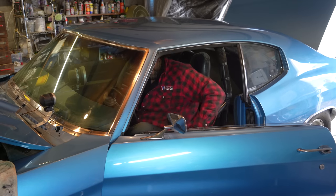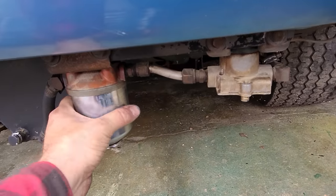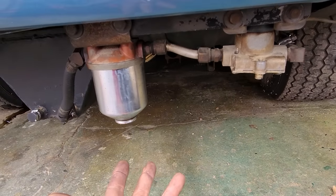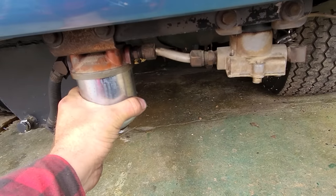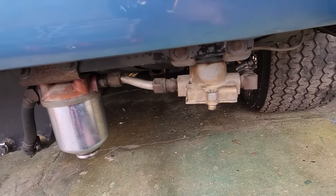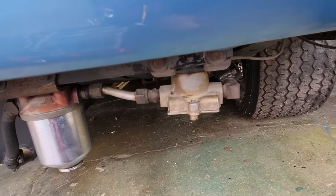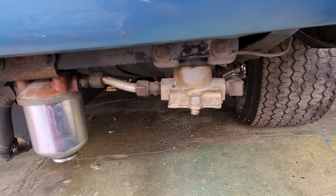Needs a steering wheel disconnect badly. I'm gonna drop the filter one more time. This looks incredibly clean, but we've been running it now for the first time in many years. Just make sure there's no restrictions here. And if there isn't, this is for sure dead. Blowing back and forth and everything else, it's just making a lot of racket. So I think it's just, you know, old.